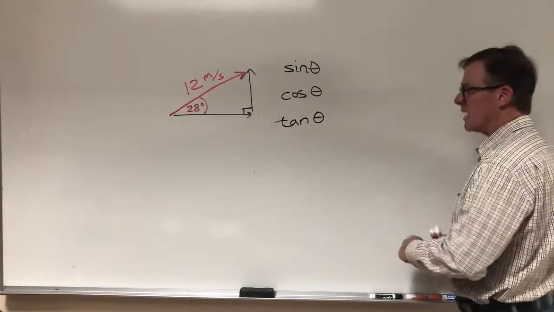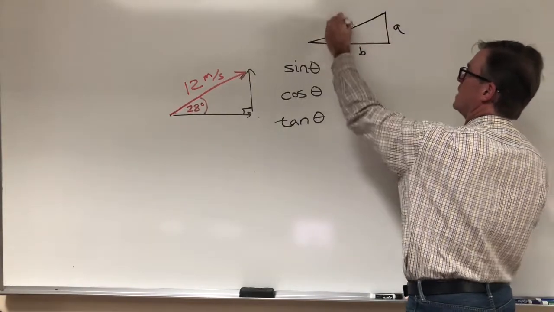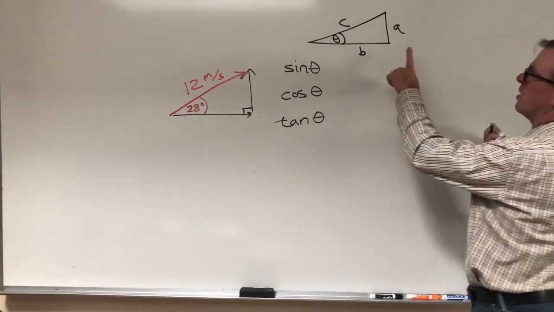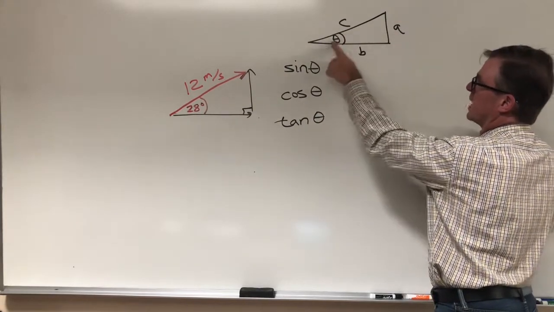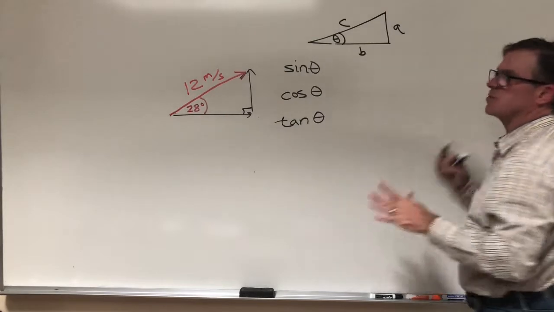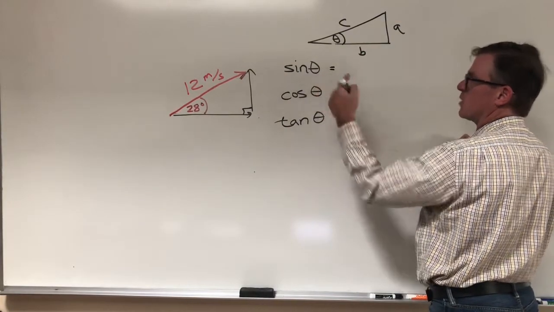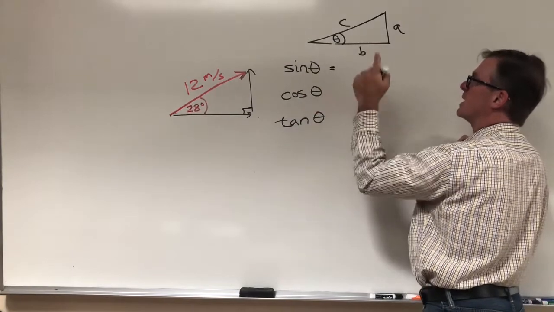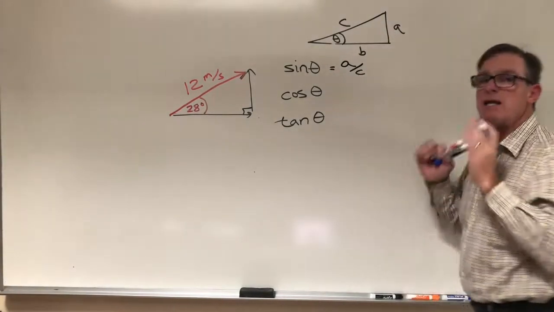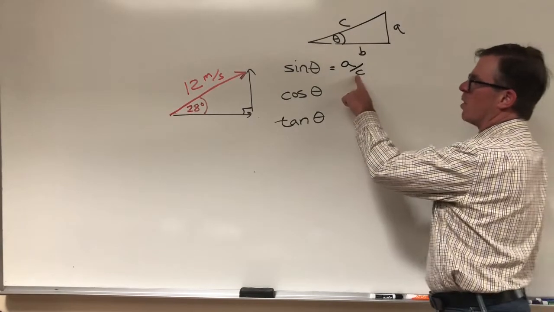In any right triangle, if this is side A, and this is side B, and this is side C, and this is theta, the ratio of the opposite side to the angle, in this case A is opposite the angle theta, the ratio of the opposite side to the hypotenuse is what we call the sine. So in this triangle, whatever angle theta is, if you were to put it in your calculator and hit the sine of that angle, you would get the ratio of A divided by C. Always, no matter the lengths of any sides, the ratio of two sides is defined by the angle, and therefore these functions give you the ability to solve for one of these when you know the other two.